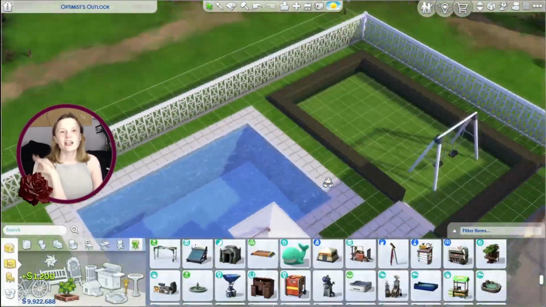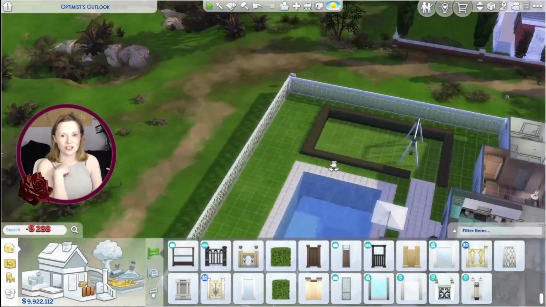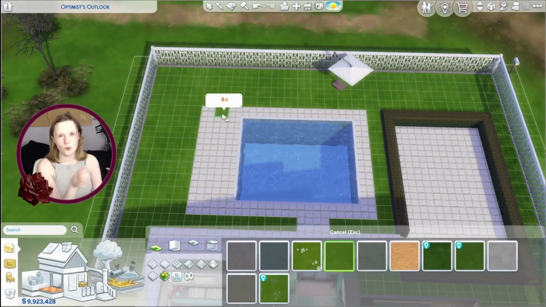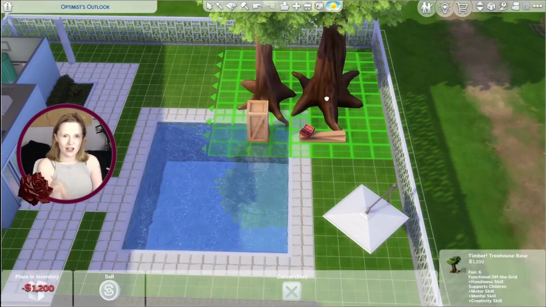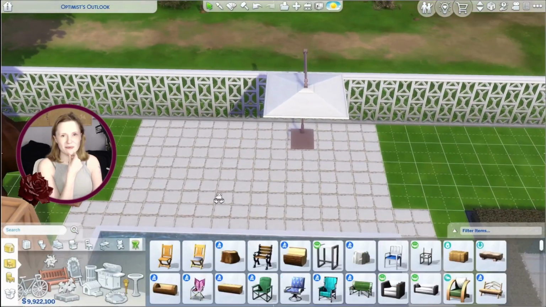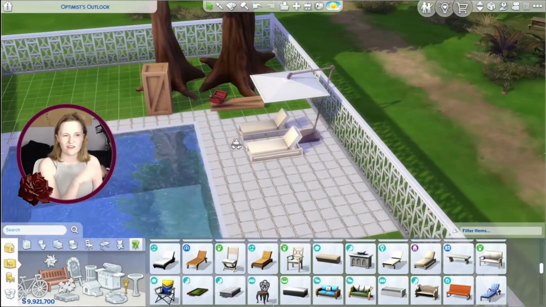But originally I wanted all of the kids' play stuff down there, but then I realized that this lot was actually way smaller than I originally thought, so I decided to make the pool a little bit smaller and put the more adult area down there and move the kids to the other side. Where it clips a little bit, you've got to use your imagination and imagine the roots growing under the fence.